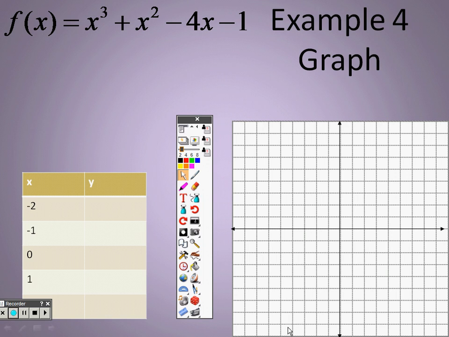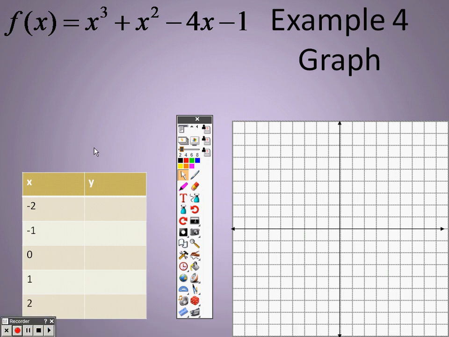The graph kind of looks like this. It kind of goes up and around like that. Now there's an easy way here to figure out what all the points are on the graph. Very simple way. And here's what you do. You go to second and graph, and it shows this table to you. What it's saying is, it's giving you all the answers. It's telling you what y is at -2, and at -1, and at 0, and at 1. It's all there on that table for you.